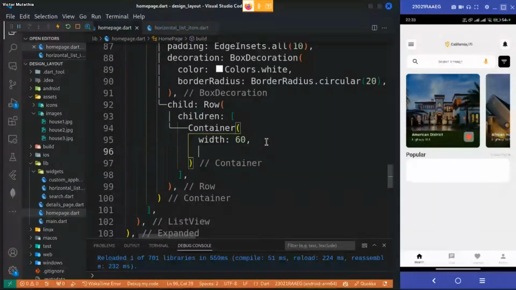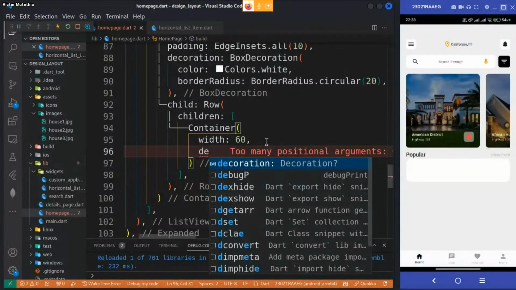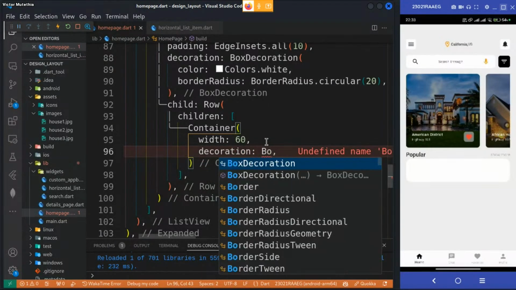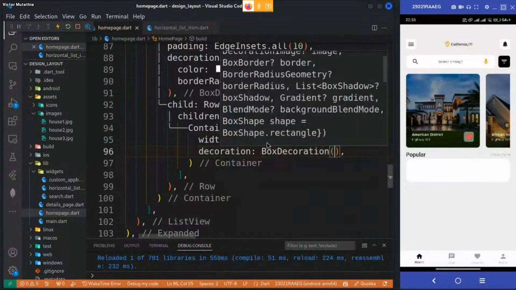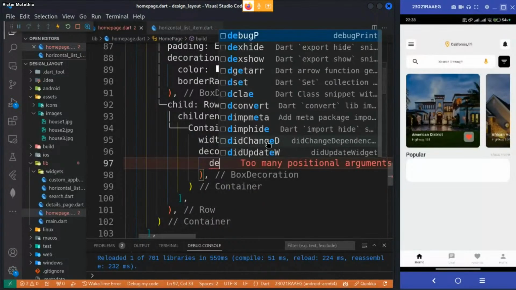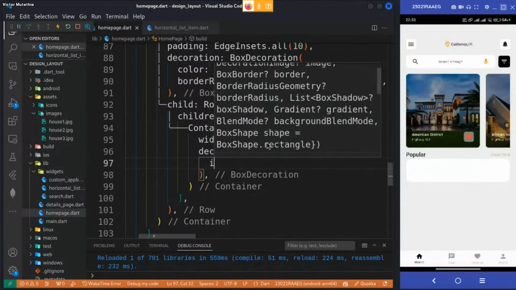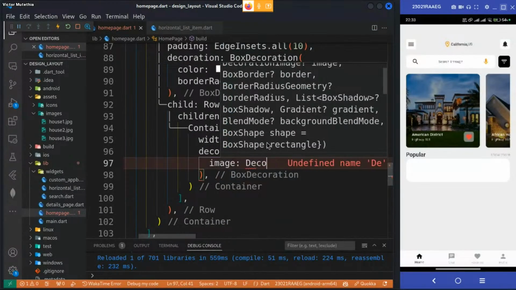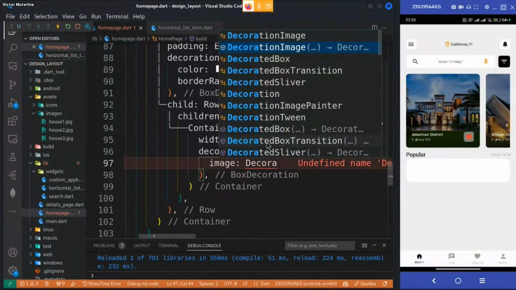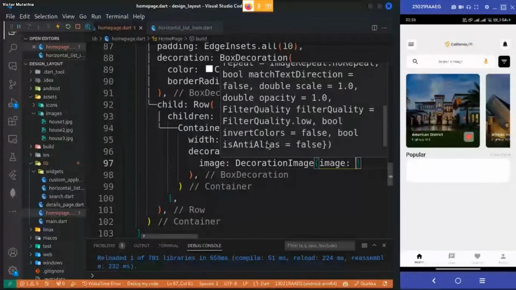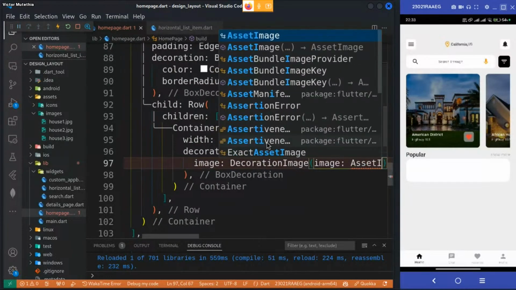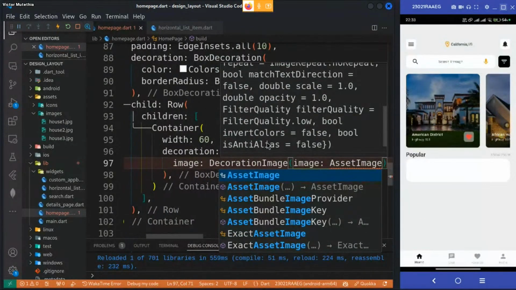So the width 60, then we'll have the decoration, so that we pass the decoration image. Okay, so the decoration image, and the image is an asset image.